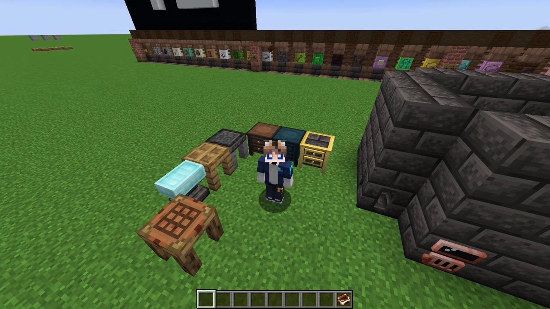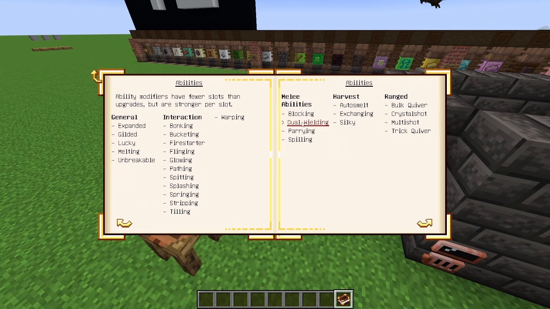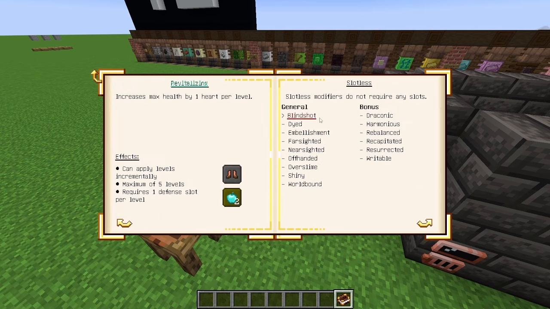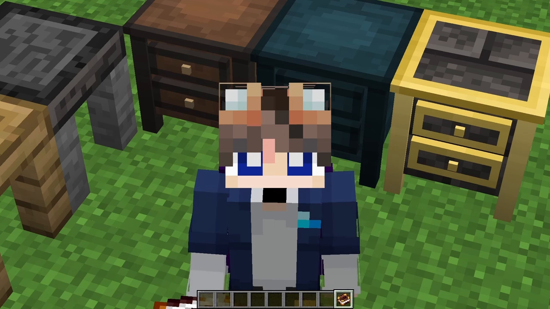Now, the thing with Tinkers, there is a modifier or upgrade. Aha! Dual wielding. There we go. Allows the tool to be used from both the main and offhand tools with dual. Tools must first receive offhanded in order to receive dual wield. Okay, how do I do that? General. Offhanded, there we go. Okay, cool. You know what? First of all, let's actually make the damn cleaver.